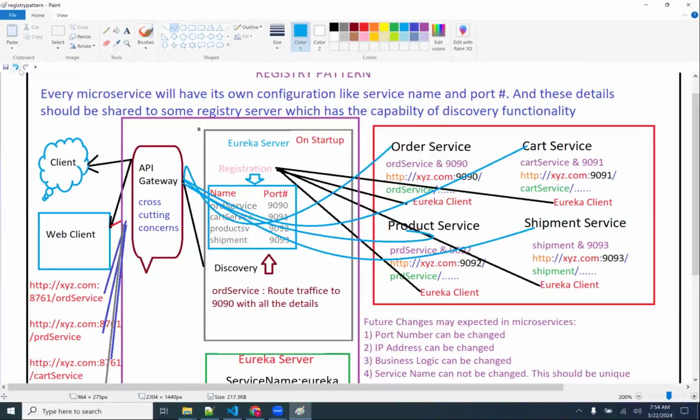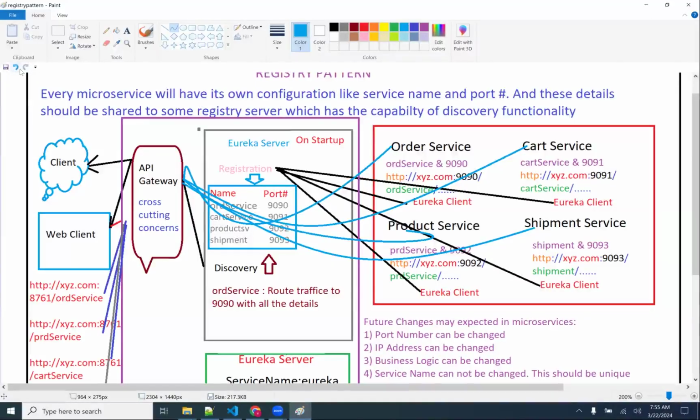If I have a load balancer on my order service, okay, what exactly is the architecture? What do we need to do? There is a possibility that my microservices will have scalability and high availability, right, guys?